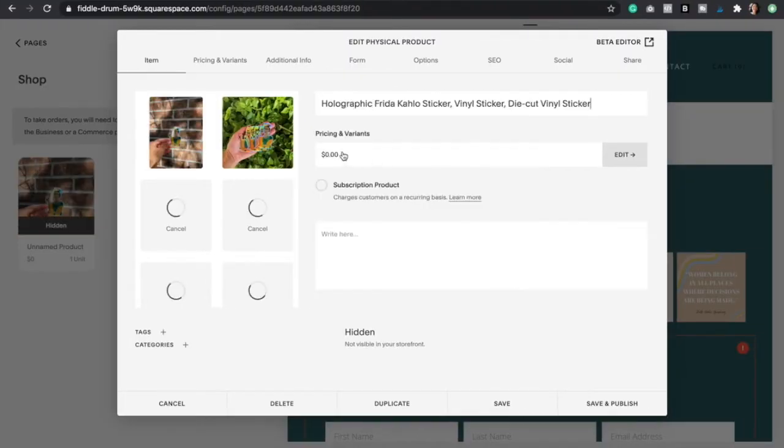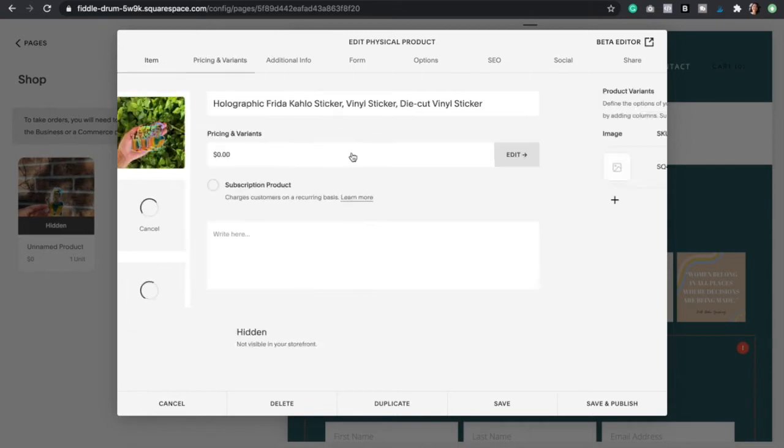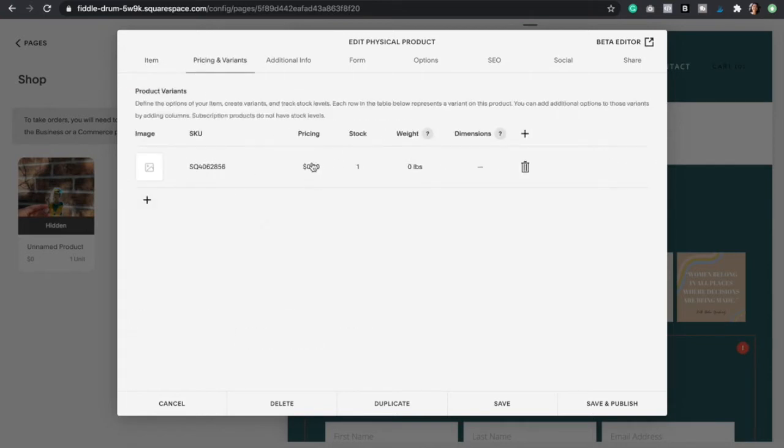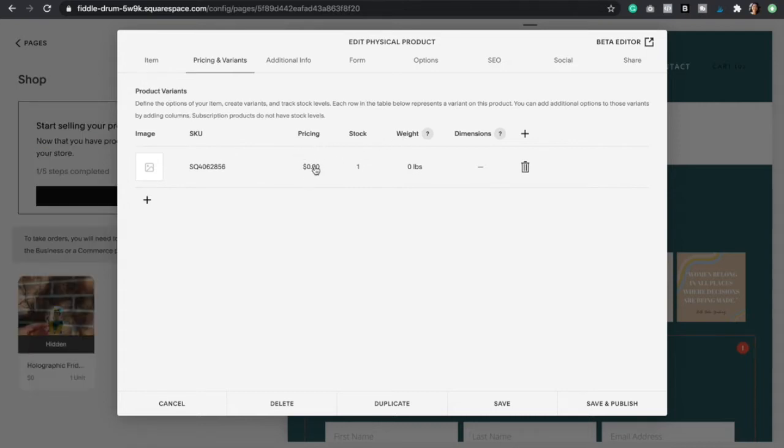And so the pricing, I know that it's $3.25, so just click right here. And so you're going to click pricing, and you're going to add the price right here. So just click on it and then just type in your price, $3.25 for this one. And then you can also add a sale price, and then you would just click right here to have that product be on sale. But I will show you how to create discount codes, so you don't need this option right here. And then here you can add another SKU number. If you have a particular code, then just type that in here. If not, I would just leave it as is.